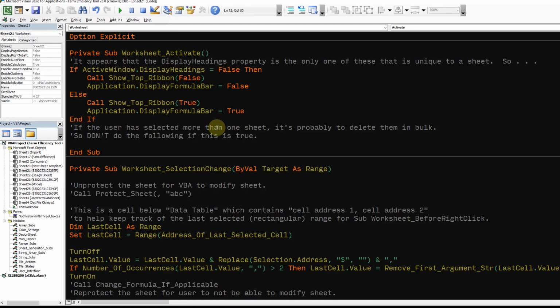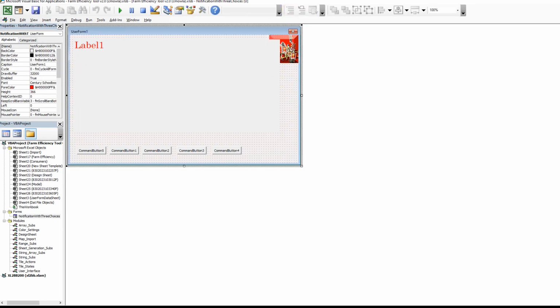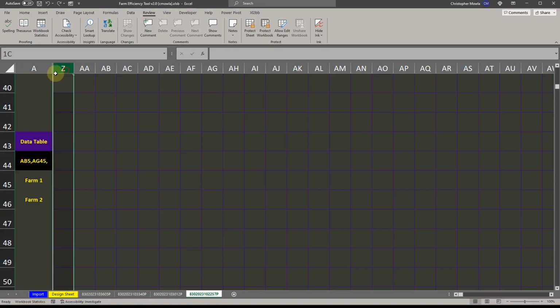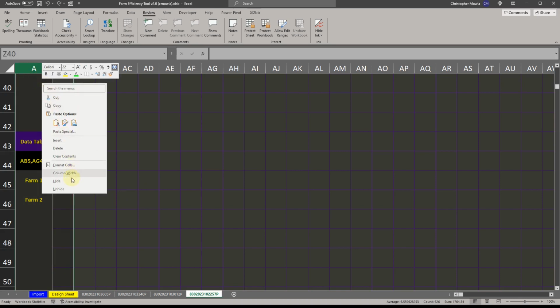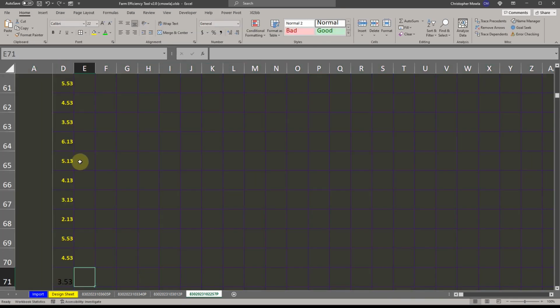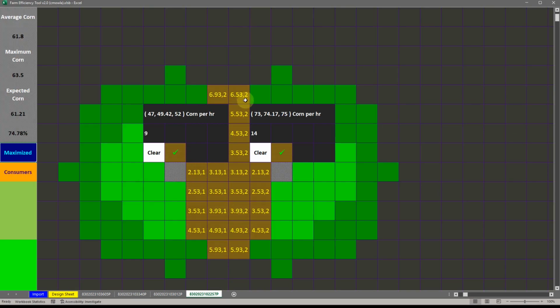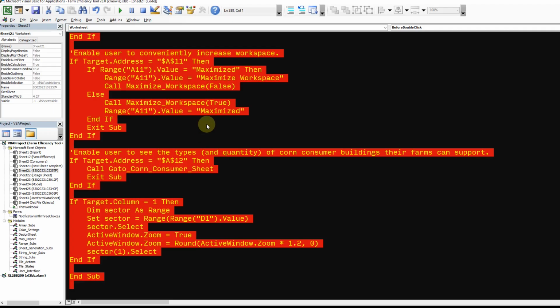But anyway, so once I have that done, I need to right click on here and say view code, press Ctrl A, and click on the comment block to comment it all, and I'm going to X out of this window. And what I'll do now is I'll select this as so, and right click on there and say unhide. And when I see that, then I have the table, and I didn't color everything yellow, but there is a table here, and it means something to the script that's running when you make selections in the sheet. It's called sheet code.